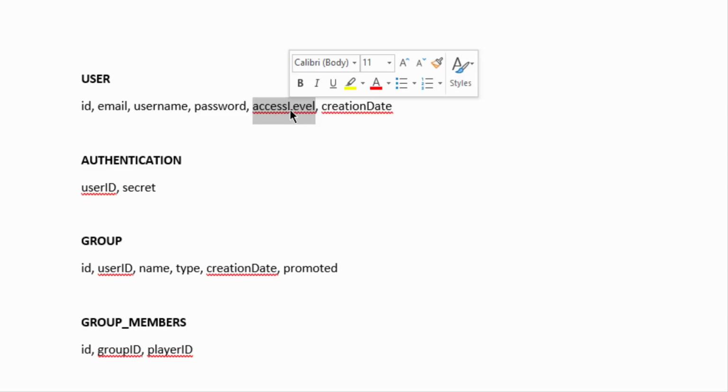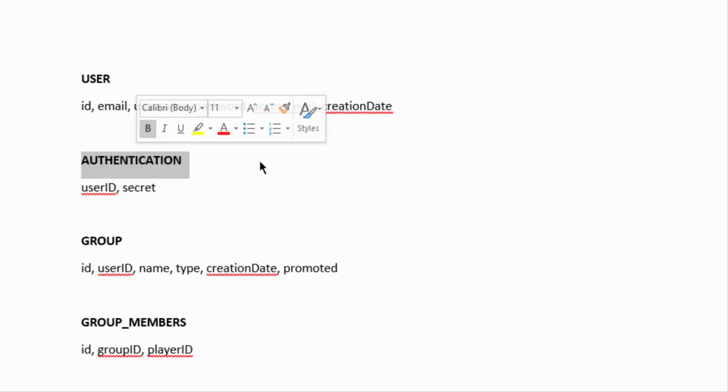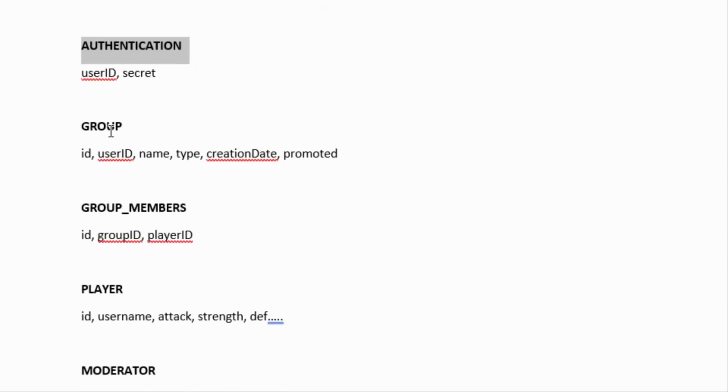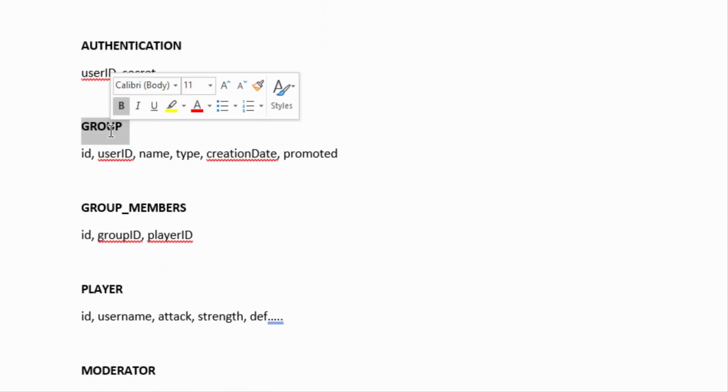So this is going to allow me to have my administration account, maybe a moderator account, maybe a banned account, whatever. That's what that's for. The next table is authentication, and the purpose of this is to use what's called JSON web tokens. It's a security thing, and we'll talk about those later. And then I have the more interesting tables. This is how groups actually work. This is where their memory is stored.